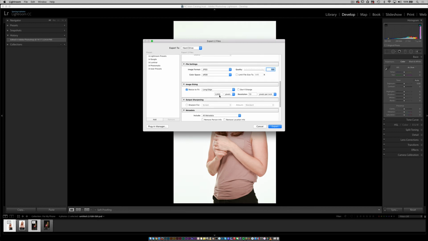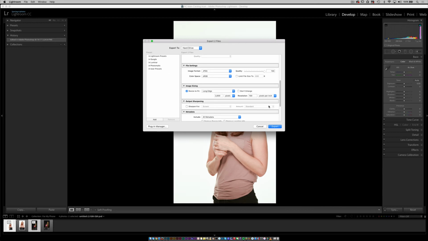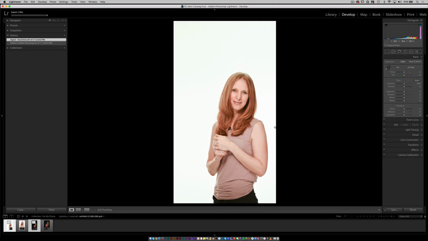And in terms of size, I'm going to leave it at around 2000 pixels. And I know that there's a high DPI on the iPhone, so I'm just going to use 100 pixels per inch. Right? 2000 pixels tall, 100 pixels per inch. I'm going to hit export. And being on a Mac, I can just send this to myself as an iMessage, detach it, and then just open it on my phone.